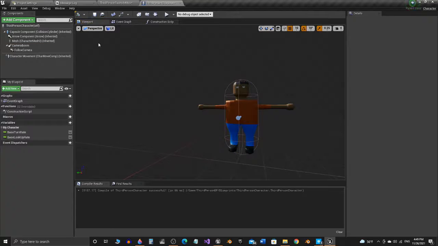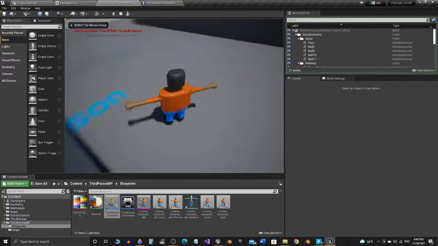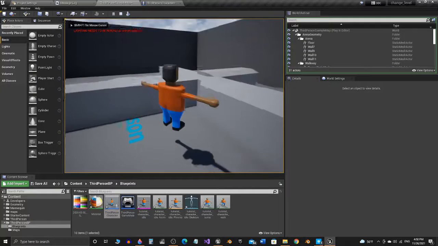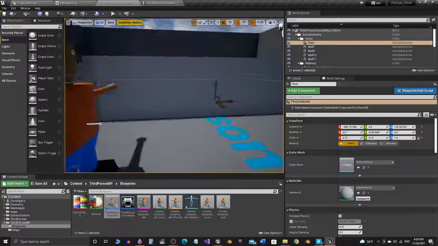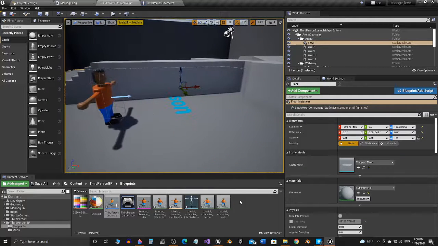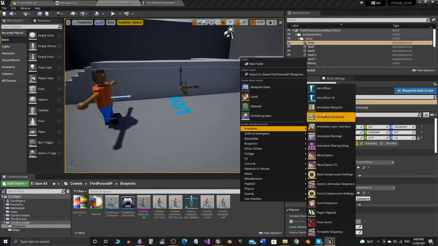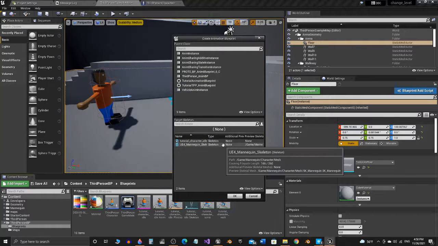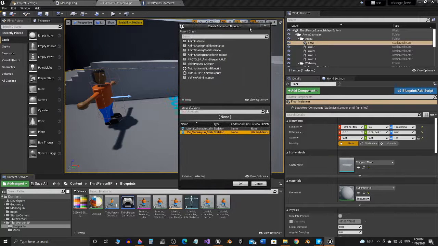Anyways, now you can play, but it doesn't have any animations. So let's add the animation blueprint. In the same folder, right click, animation blueprint. Here you are going to select the skeleton that you want to create the animation blueprint for.